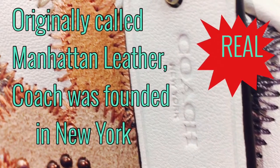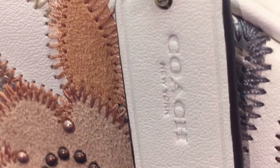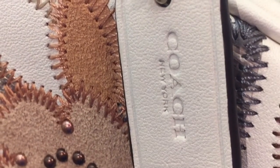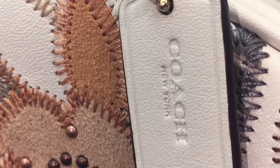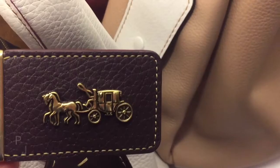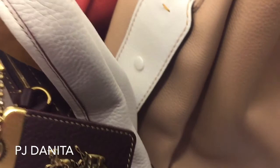Coach was originally called Manhattan Leather and it was founded in New York. So be on the lookout for New York branding somewhere on your Coach bag. And you absolutely cannot have a Coach without the signature Stagecoach logo. So be on the lookout for it. This is an up close look, but this branding is found on all Coach bags.